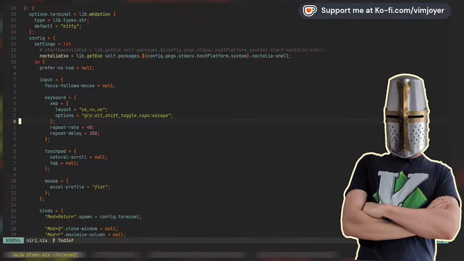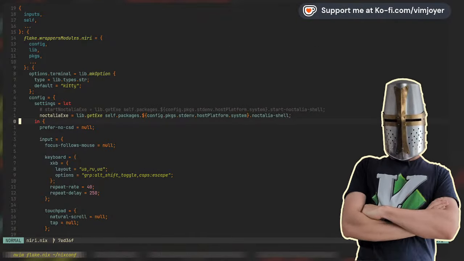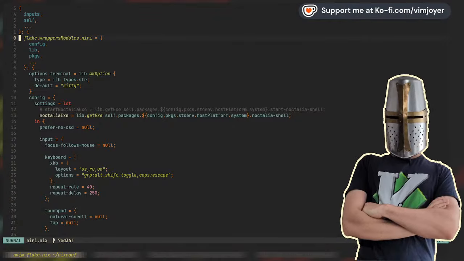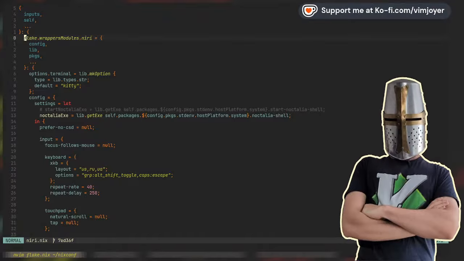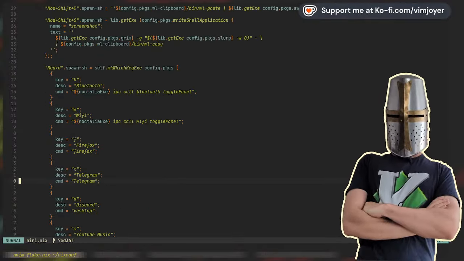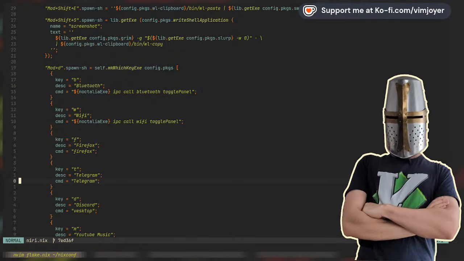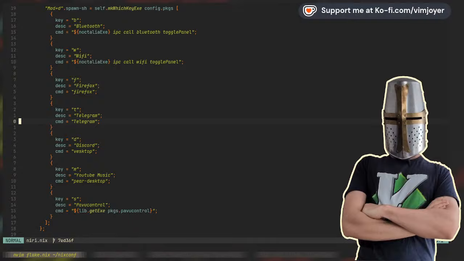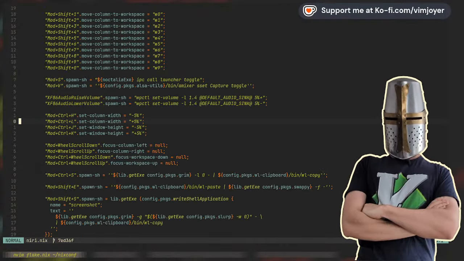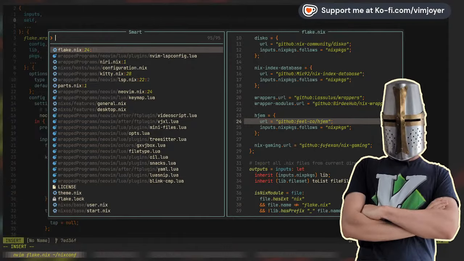VimTuber, do you use Nix-Vim or NVF? Right now I am not using either of those, and I'm using wrapper modules. Wrapper modules, this is a really cool thing, by the way, because the current approach that I'm using is basically a spiritual successor to Nix-cats. If you know what I'm talking about, Nix-cats is a way to configure your Neovim with Nix and have a lot of Lua and a lot of Nix and just kind of choose how much you want to have of either of those. And this one is basically a spiritual successor of that. So I can choose to have a lot of Lua or a lot of Nix in my Neovim configuration.